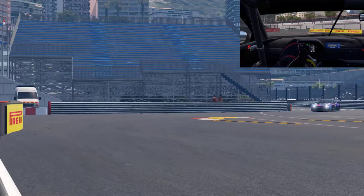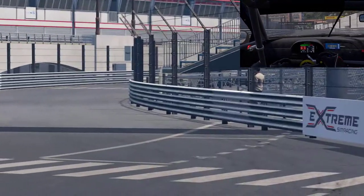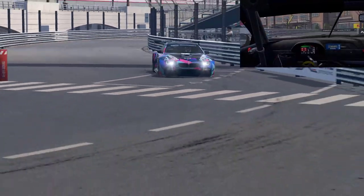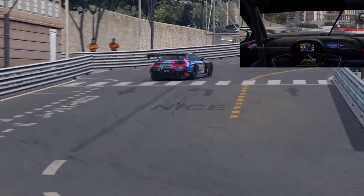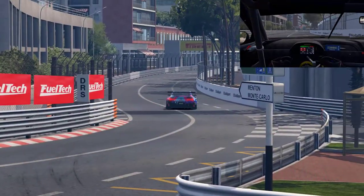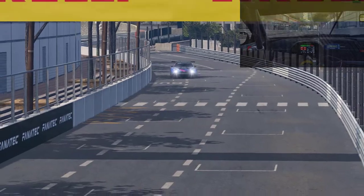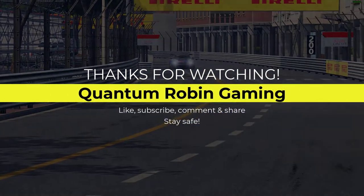Coupled with the best dashboard information layout, as well as some soft-to-touch materials on the dash itself, I can't think of a much more comfortable place to be, to be honest. So if you're looking for an alternative to those McLarens on a dark, wet, late-night stint, I can't think of a better place to be than the BMW M6.